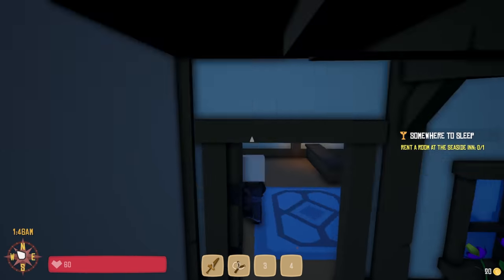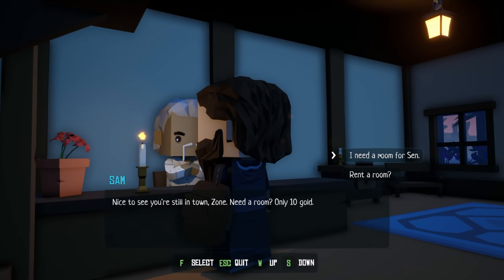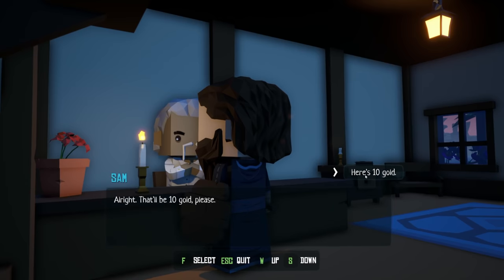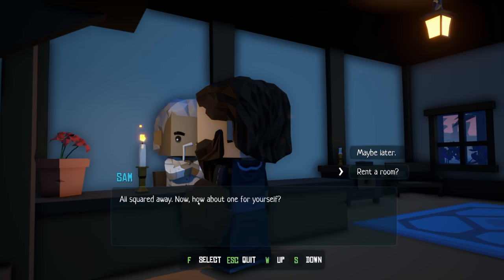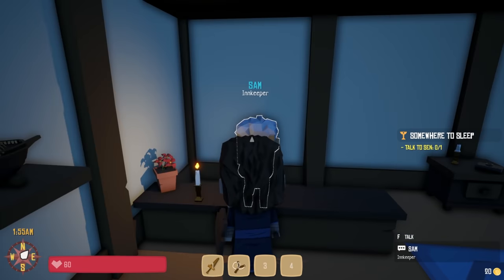Let's get a room again. I'm back for a room. I need a room for Sen. Here's 10 gold. Quest updated. All squared away. Now, how about one for yourself? Maybe later.